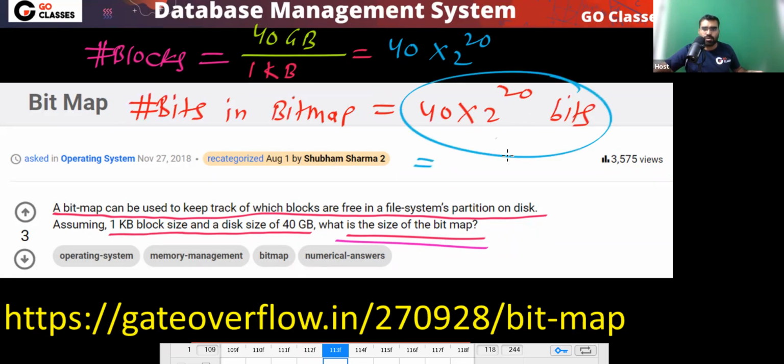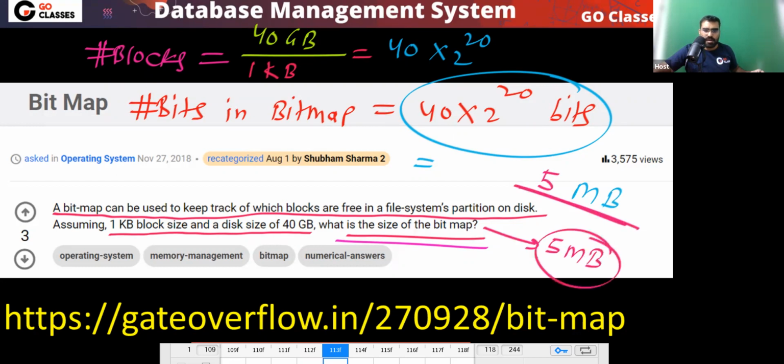You can convert into bytes, and then into megabytes. If you convert into megabytes, this becomes 5 MB. So the size of the bitmap will be 5 MB.